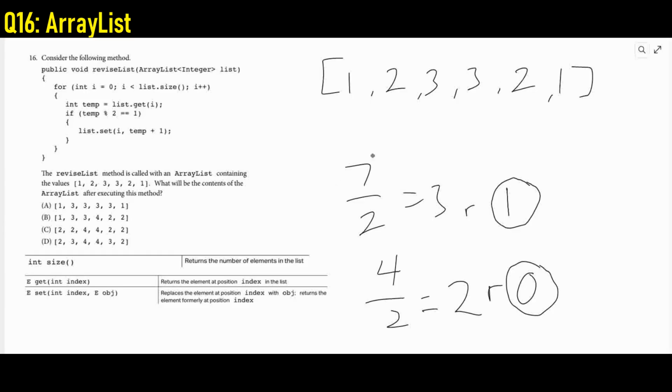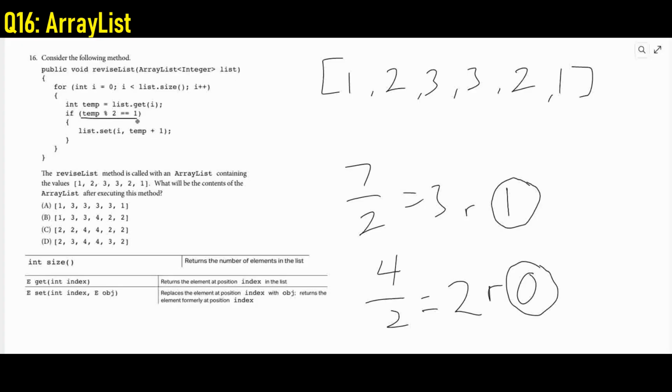So for example, if we are dividing 7 by 2, 7 is an odd number, by the way, we have 3 with a remainder of 1. So modulo takes the 1 since it cares about that. And this applies to all odd numbers. For an even number like 4, it'll divide evenly, meaning there's no remainder. And this will apply to all even numbers. So this is checking if the value is an odd number.